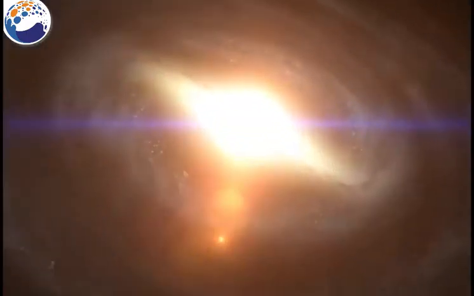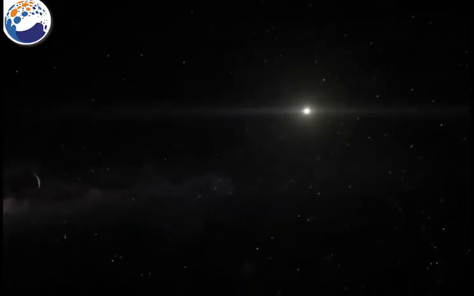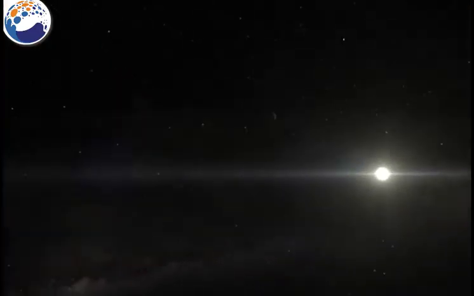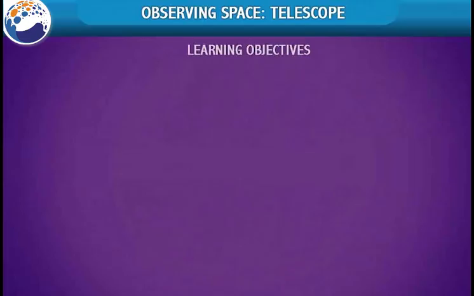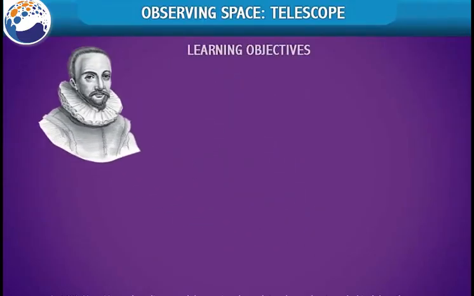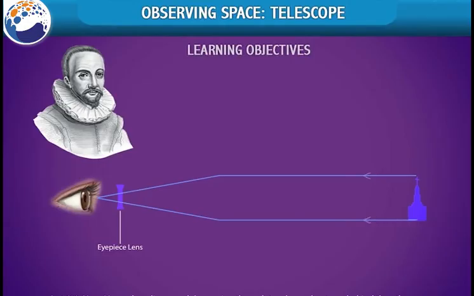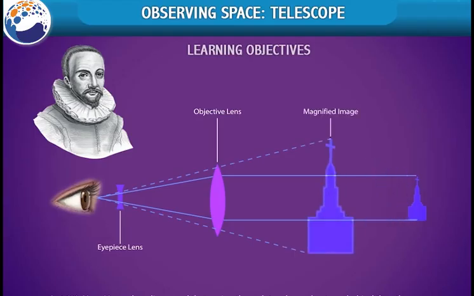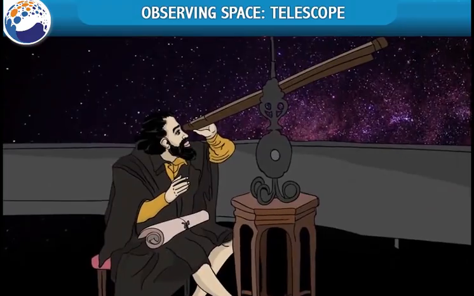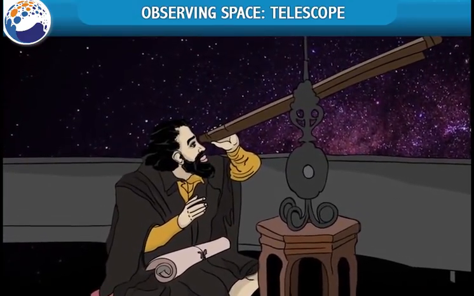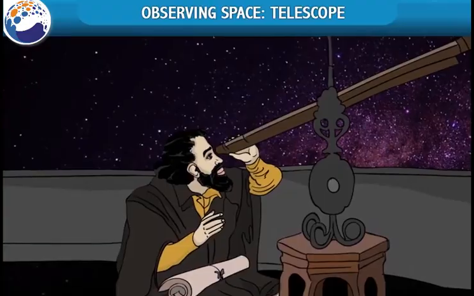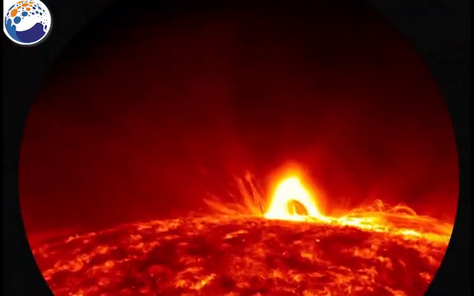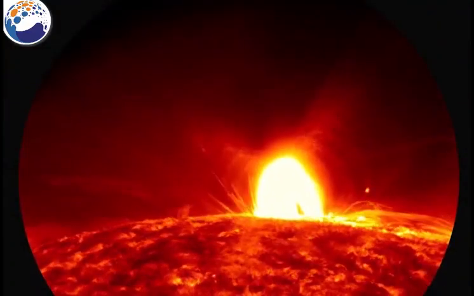Ever since the beginning of time, man has been curious about space and what's beyond it. But how do we understand what is in space if we can't see it through our naked eyes? Nearly 400 years ago, in 1608, Hans Lippershey discovered that seeing through two lenses kept one behind the other seemed to bring objects closer to us. And that's how the telescope was discovered. In the very next year, that is, in 1609, Galileo made a telescope and used it for observing space. He discovered the moons of Jupiter and black spots on the sun.